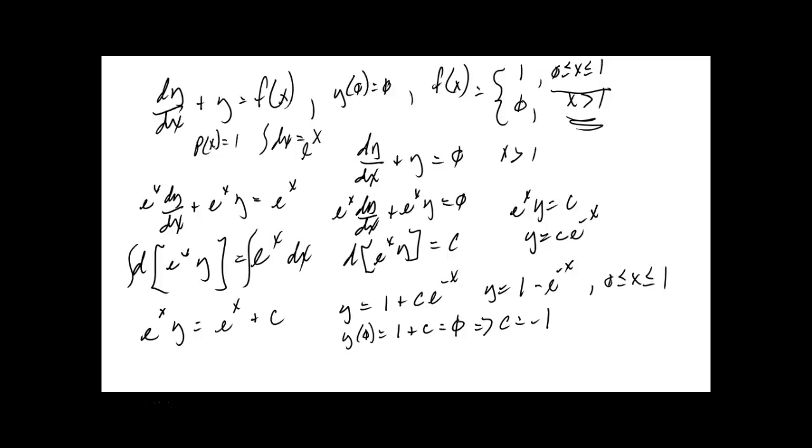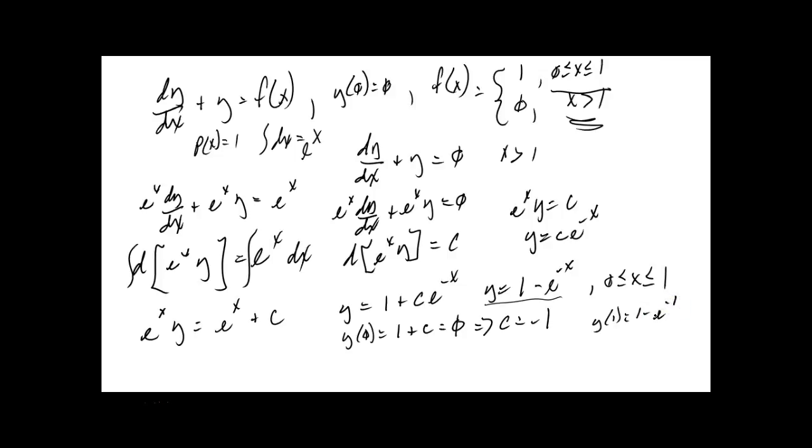and for some reason they call it C2. I don't know why not leave it C, but by appealing to the definition of continuity at a point, it is possible to determine that C2 so that the foregoing function is continuous at x equal 1. Okay, so this is what it is when x is equal to 1. And when x is equal to 1, y of 1 is equal to 1 minus e to the minus 1.